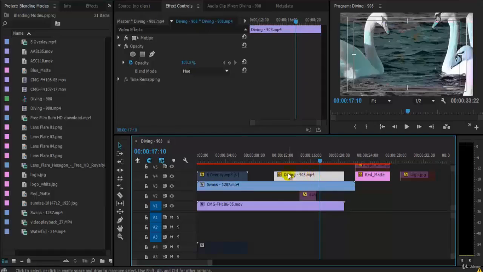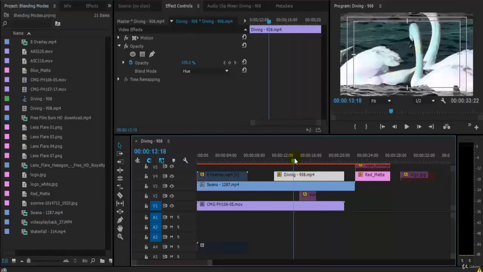But if you see, the footage of diving 908 is not visible while applying the hue blending mode, as all the color information which was there in our footage has been applied to our base layer.